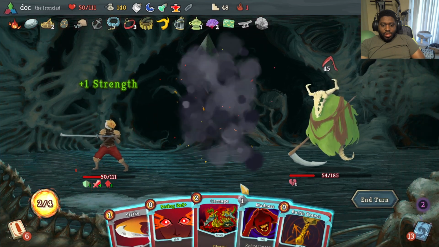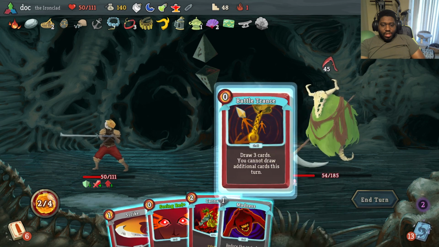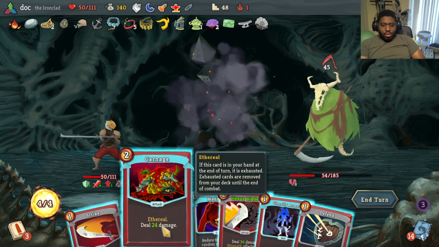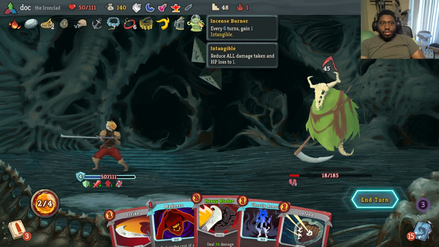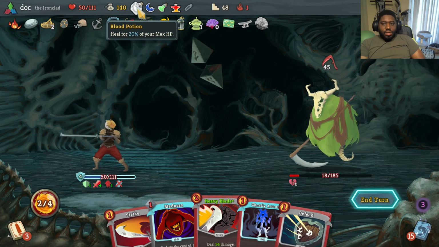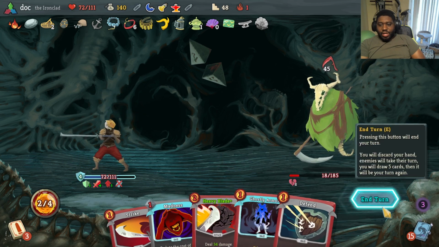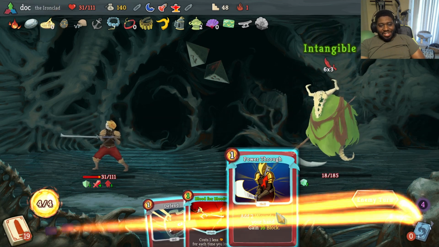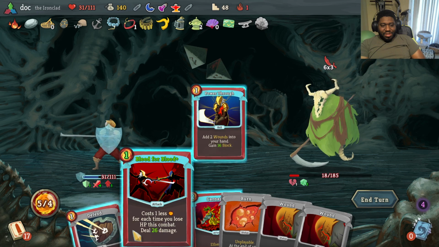Can I do enough damage to kill this guy? Please. Oh, Choker? Just gonna heal. I got shafted there. Choker. I can't even hurt him.